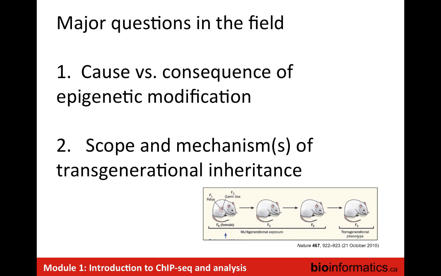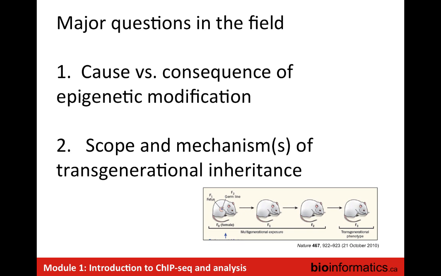So I always like to finish my brief history of epigenetics by thinking about some of the major questions in the field. I would say two of the major questions at the moment are, one, cause versus consequence. Keep in mind that almost all computational biology that we do, at least in the arena of ChIP sequencing, is correlative, right? We're correlating the presence of this mark with some other thing, a gene expression, a genomic feature. We really don't know cause versus consequence. Is that mark there because RNA polymerase is there, or is that mark there to recruit RNA polymerase? That whole concept is still a very open question in the literature. Keep that in mind as you work with the data.